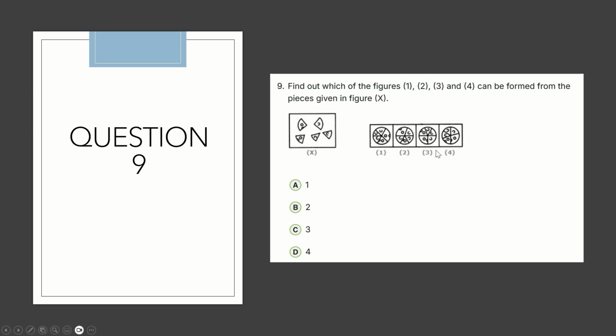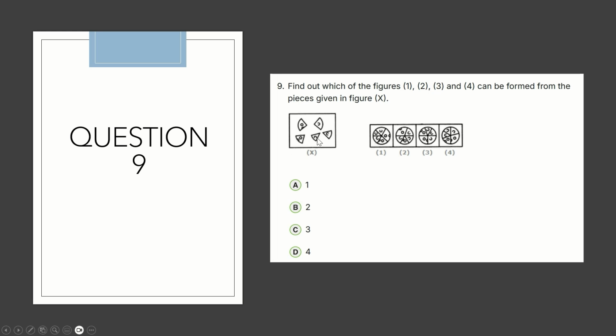Okay, so we can see that in both options we do have a similar piece. It's this one in figure 3, and then in figure 4, it's this one. Okay, and then we'll move on to this piece. You can see that we also have a circle and a semicircle on the outer part. Then looking at figure 3, we have it here, and looking at figure 4, we also have a similar piece here.